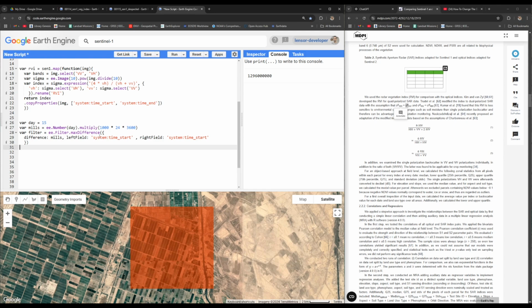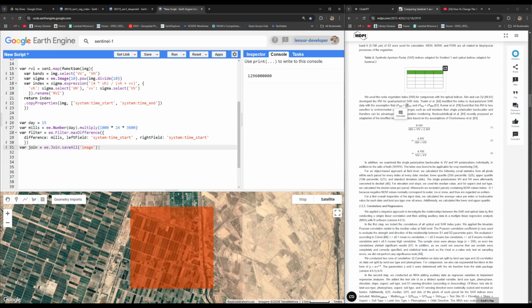The filter is also defined here. Now I need to use the filter to search in the RVI images, the existing images, and select images which are 15 days after and before each data. The filter is created, but now we must define a function to allow us to do this looking process. Join, Earth Engine join.saveAll. So saveAll is a joining process that allows us to look into the data based on the temporal window created.